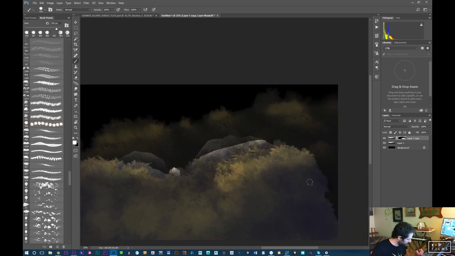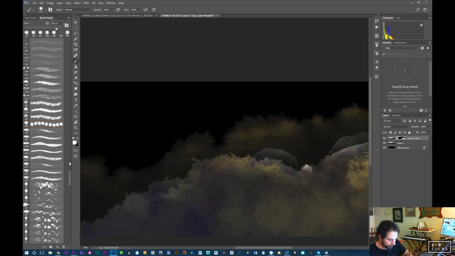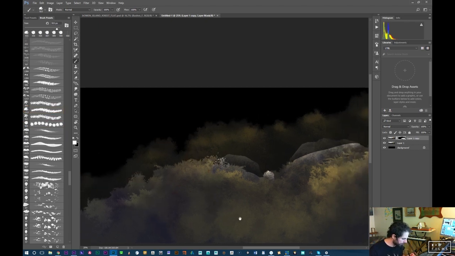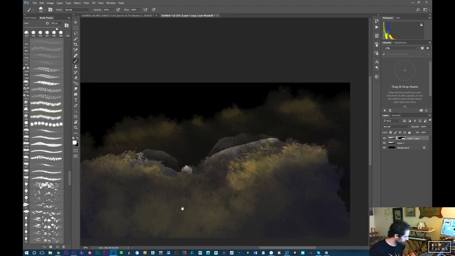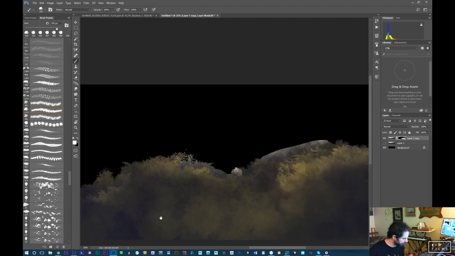Just gonna give it an edge. Now, I usually put a little more work into my edges, but this is gonna be buried. Plus, I will come back with another brush and just diversify a little bit. So take this one, a couple of these in, a couple spots of that. There we go. So you can start to see what's happening here.